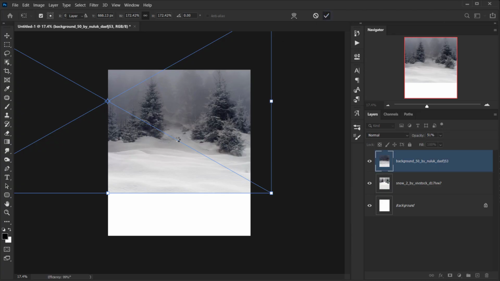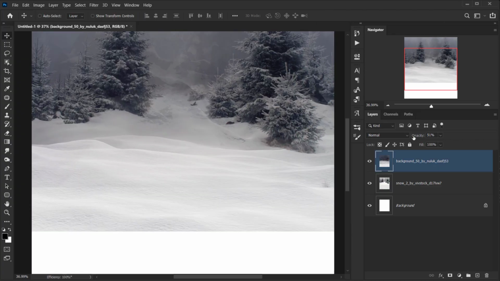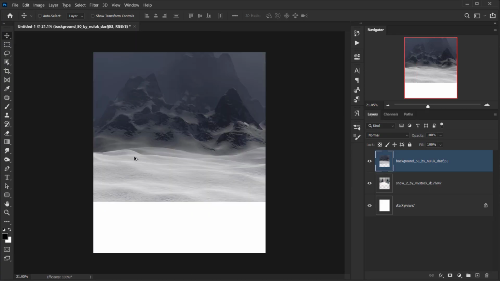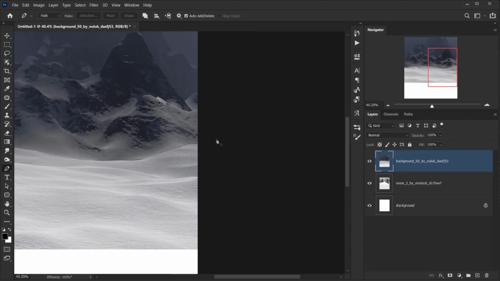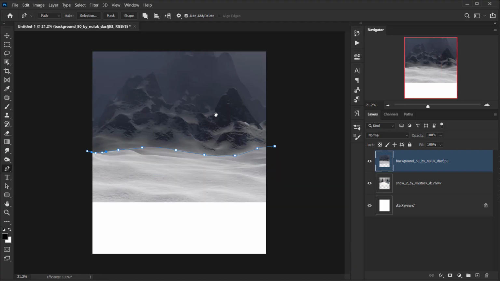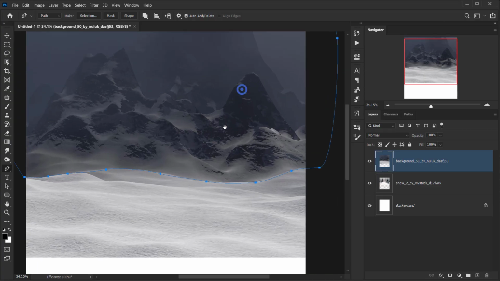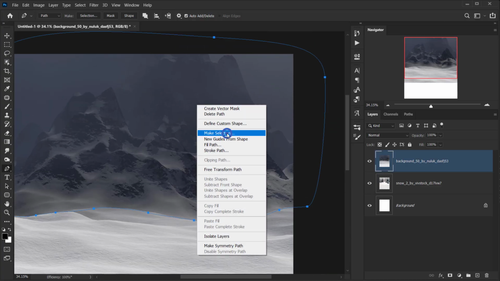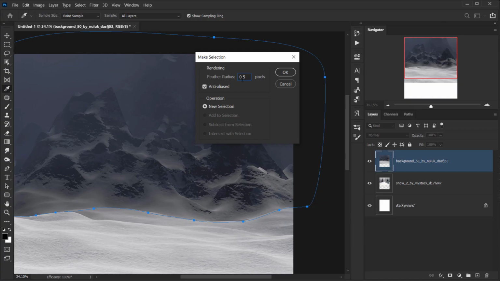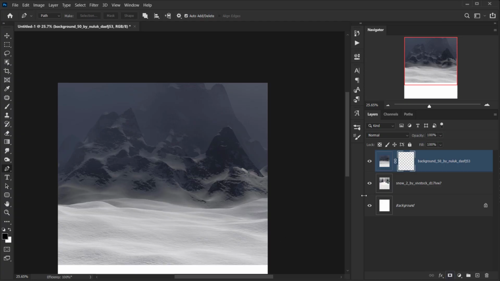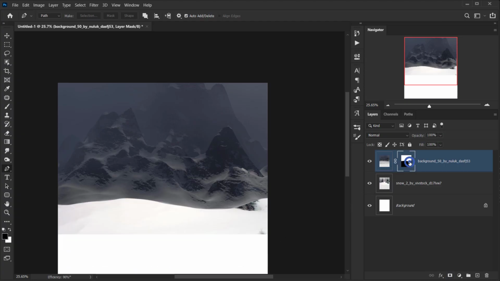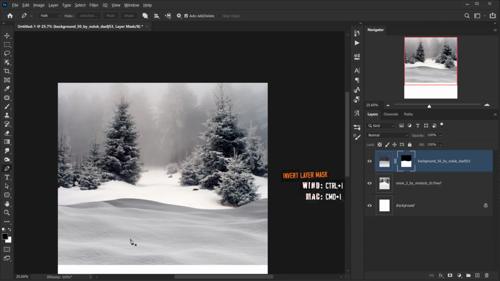I will just click on this check mark, and I will put back the opacity to 100. And using the pen tool, I will go and create a selection of these hills in here. Alright, as you can see, I created a rough selection or a path, and I close it. Now I right click and choose make selection, and let's keep the feather set to 0.5, and I will press OK. And now I can just apply a layer mask. Now I have to invert it, so I'm gonna press Ctrl or Command I, and there we go.